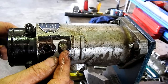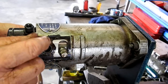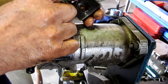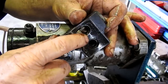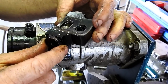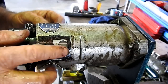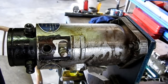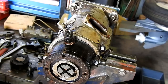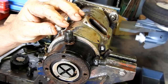It's actually on the cam ring, and it decides where your pump sits. And as the pressure builds up, and the motor's going faster and faster, it can actually work on this plunger, and your timing changes slightly to accommodate it all. So let's have a look. I'll get you around the other side and see if I can show you what that little ball does. Now at this stage, you can see the ball through here, and that does the advancing of the pump.